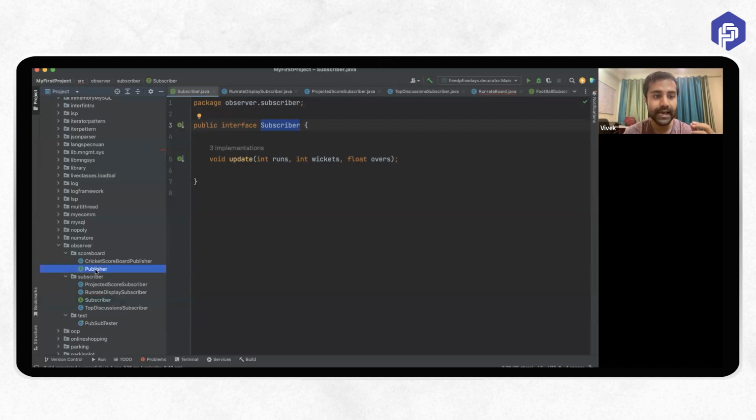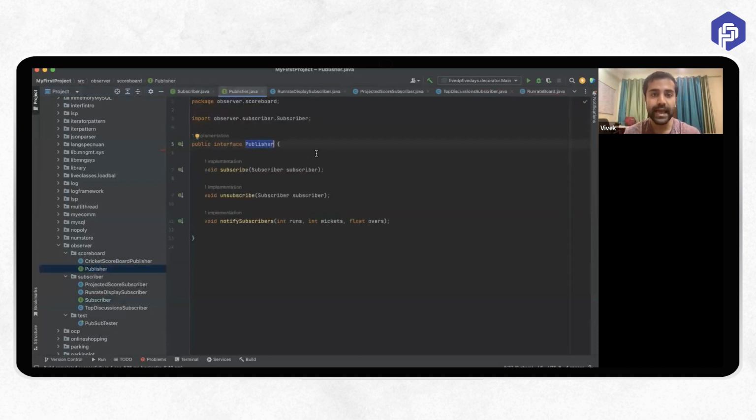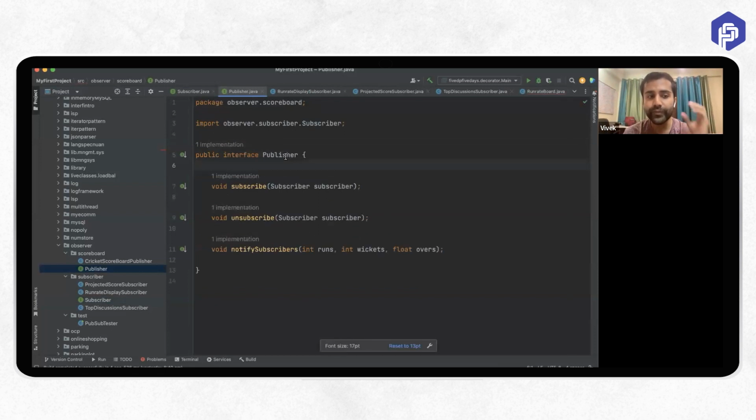So what I'll do is I'll create a publisher interface. And now you can think about it. If you remember the cricket scoreboard class that we had written, we saw that there would be multiple subscribers inside it. So the first thing that comes to your head is that, hey, I'm going to have a list of subscribers inside my publisher class. So I have a method called subscribe. When this subscribe method is called, then this subscriber will be added to our list of subscribers. Similarly, when the unsubscribe method is called, then this subscriber will be unsubscribed. So this facility should be offered by a publisher, isn't it?